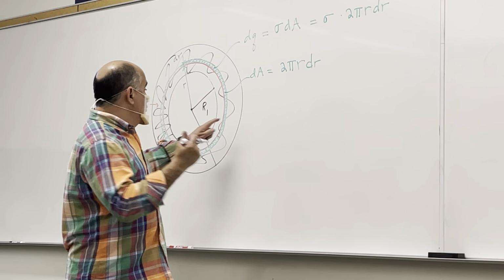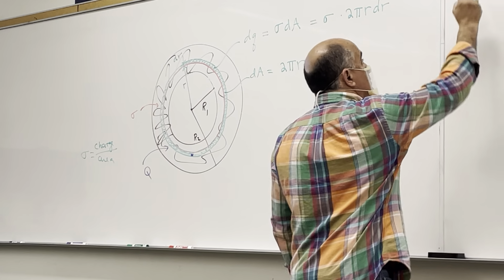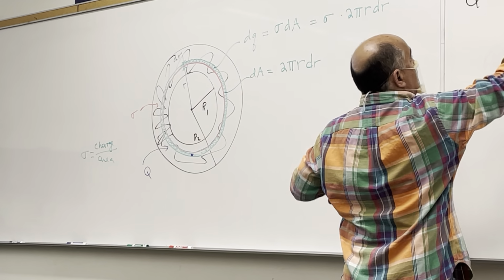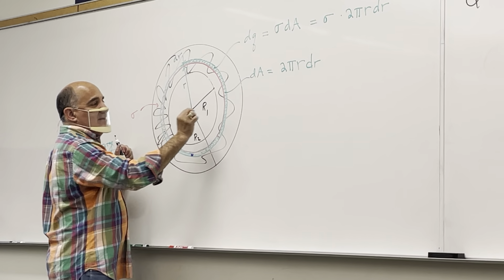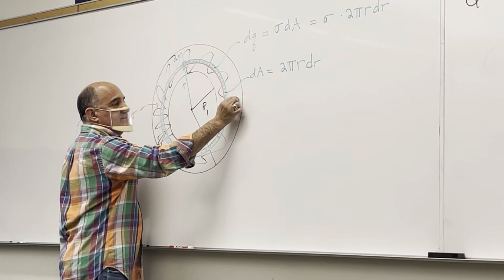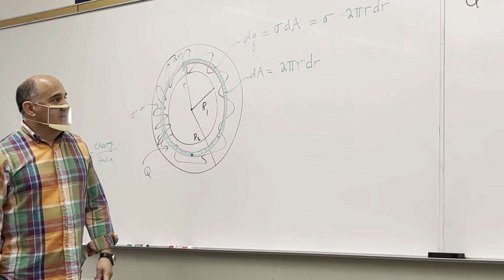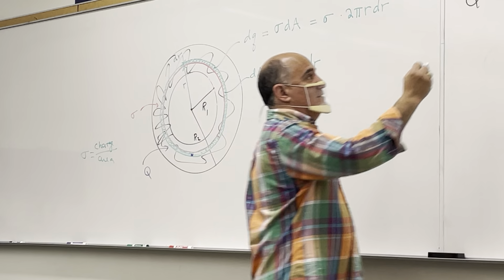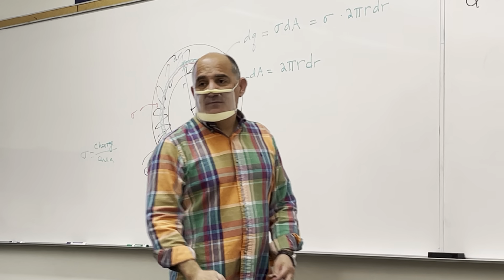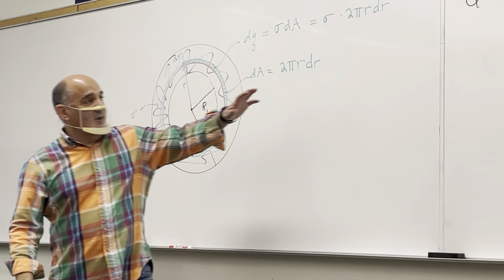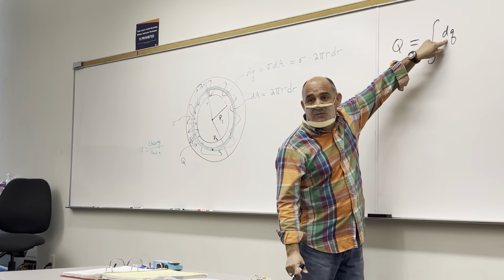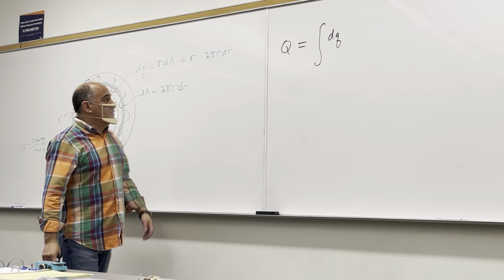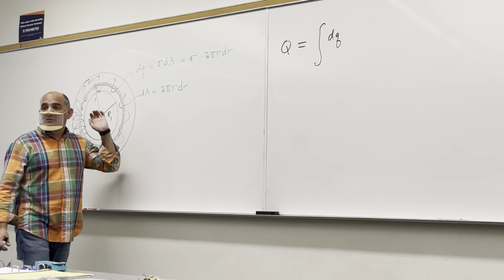So the total charge Q is going to be the charge in that dq, the charge in green, and then I have to add the charge in all of those rings of thickness dr. And that sum is what this does. So the total charge is the sum of all the charges in those strips. But I have to be careful with my limits of integration, right? So it's only from R1 to R2.